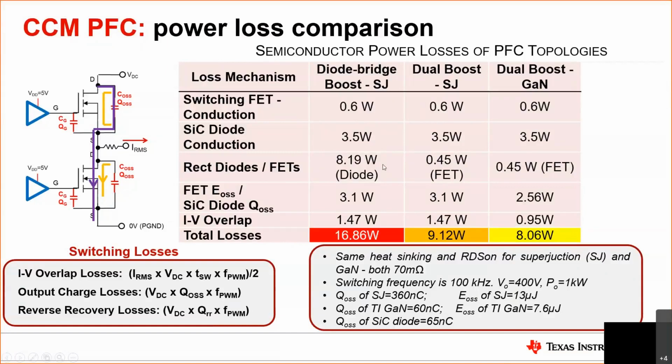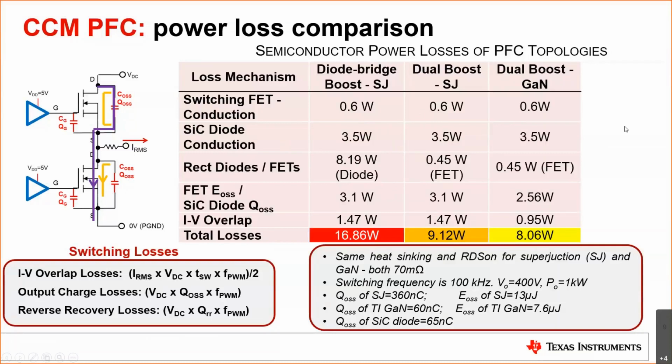If you compare those numbers then with the dual boost, so the second PFC stage topology that was discussed before, you will see that we already massively reduced those power losses, because instead of diodes in the return path or for the rectification, we have now FETs. And yeah, the rest of the losses will roughly be the same. I mean, we will have again a low side silicon superjunction FET, a high side silicon carbide diode, and yeah, all losses that we will get from that are then in the same ballpark.